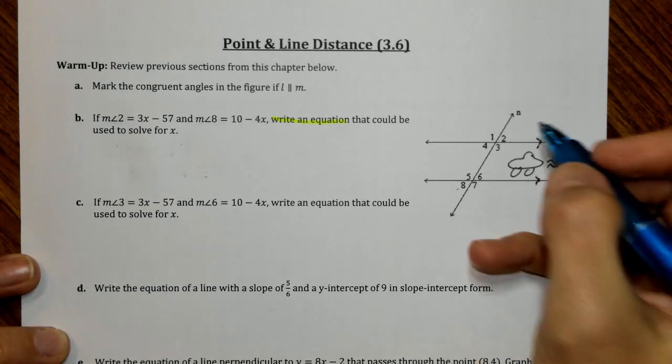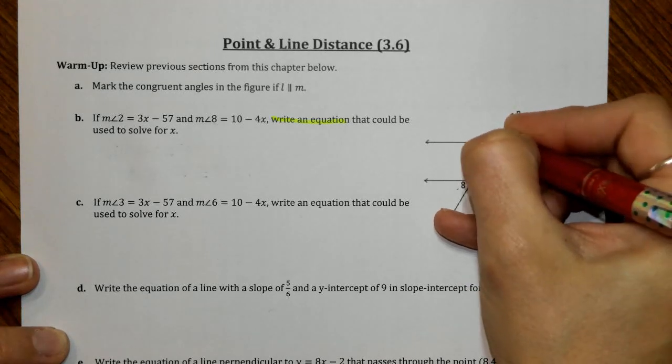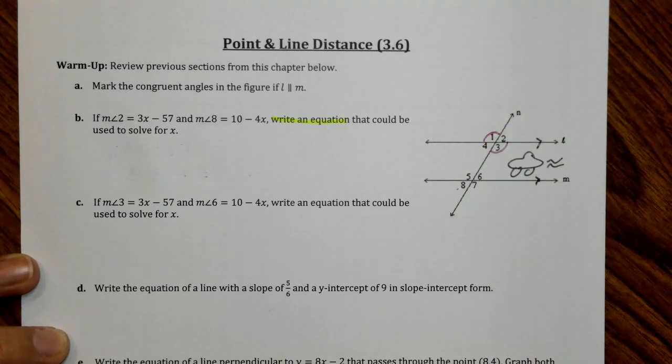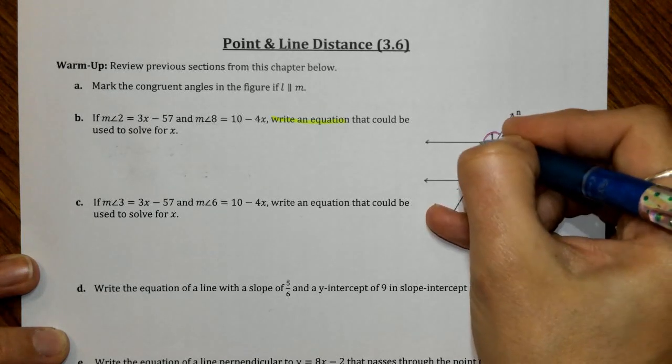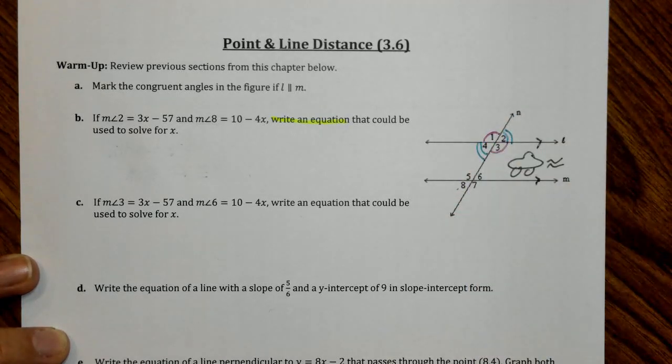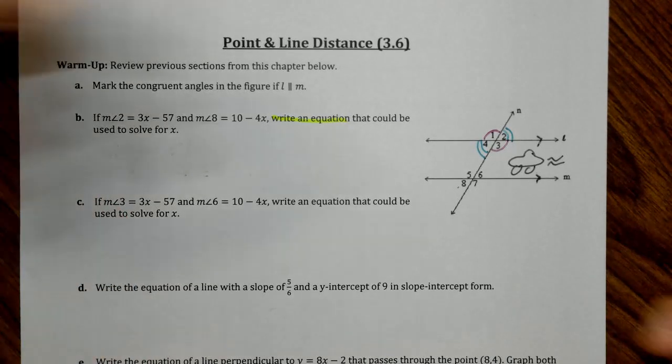Let's take a look at vertical angles. Angle 1 and angle 3 are vertical, therefore they're congruent. And angles 2 and 4, putting a second arc on there, are congruent because they are vertical. Before we move to the other intersection, let's look at alternate interior, same side exterior, corresponding, all of these. Let's look at corresponding.